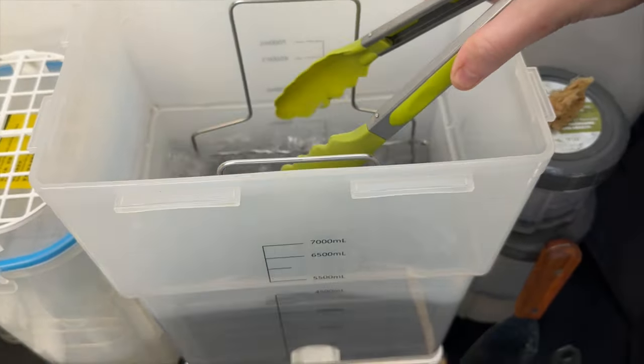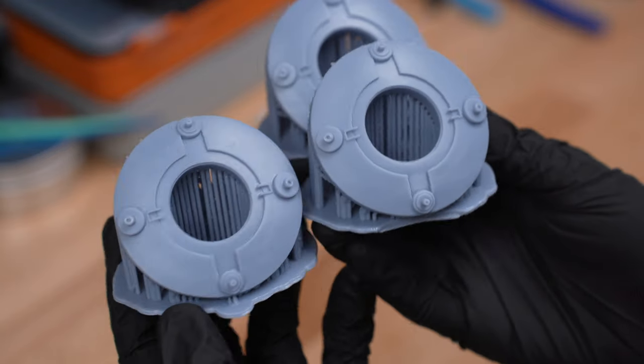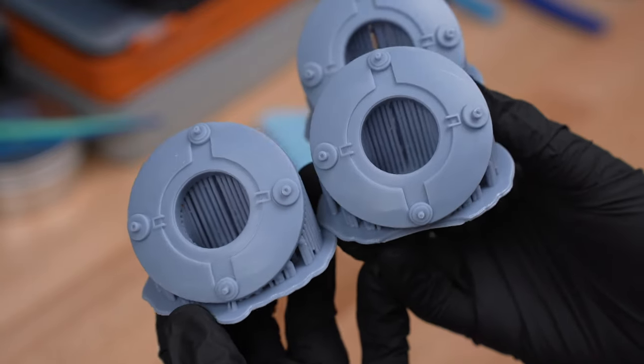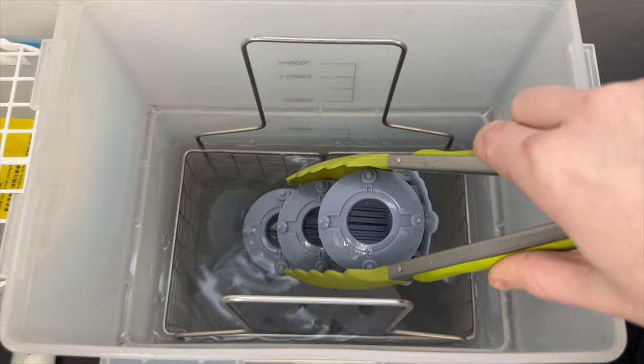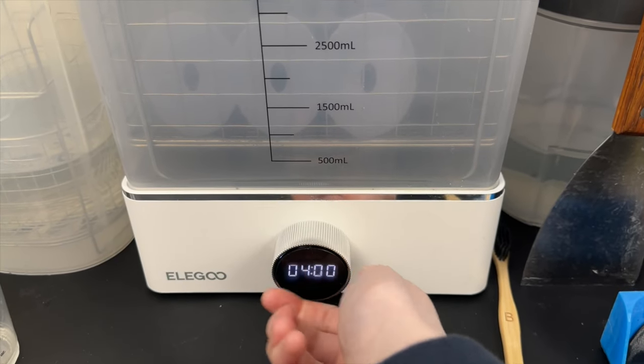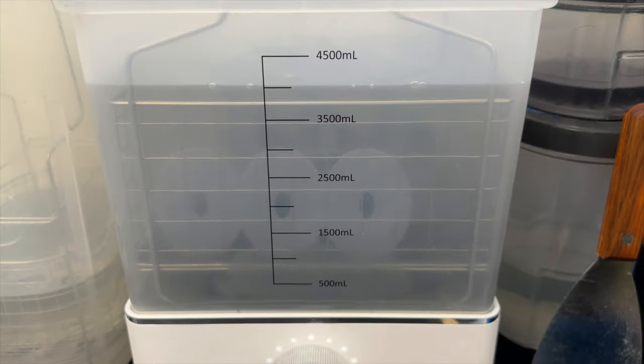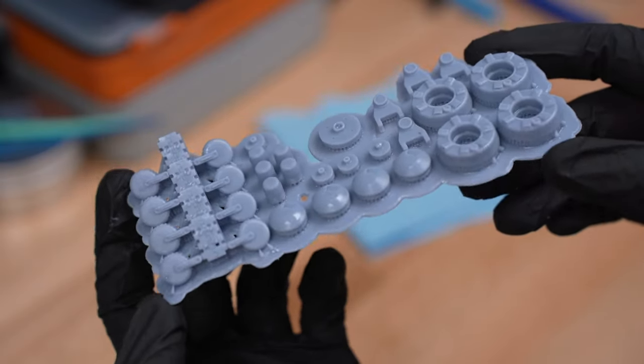I have to say these might be the best looking resin prints straight off of the printer that I've ever done before. I've resin printed hundreds if not thousands of pieces, so I know where to look for layer and voxel lines, and these pieces came out as close to flawless as they could. I know for printing slightly larger and less detailed pieces like these you might not consider using the lower layer height, and originally I didn't think it would make much of a difference, but it really does.